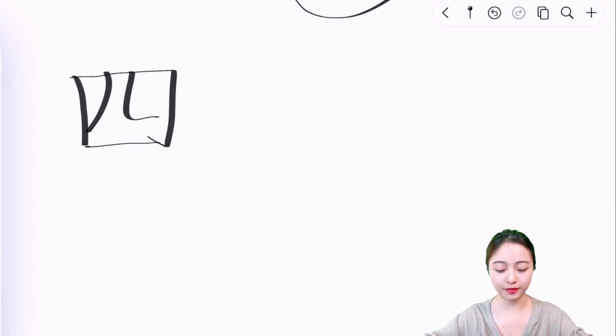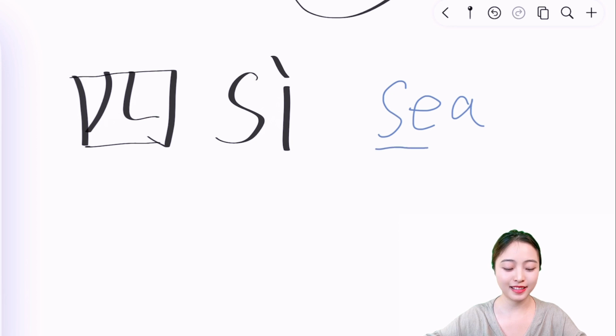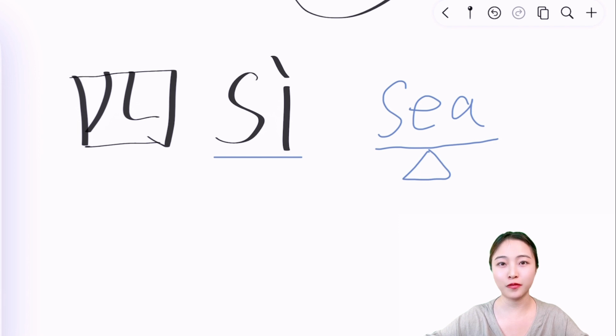The pinyin is sì. It's a fourth tone. And this number is often pronounced as "C". Are you familiar with this sound? C. Can you tell the difference between 四 and C? In English, there is not an exact sound as 四. So that's why 四 is often pronounced as a C by most of the students.